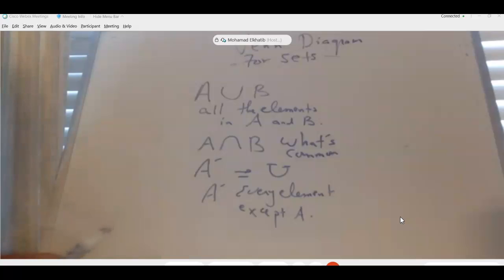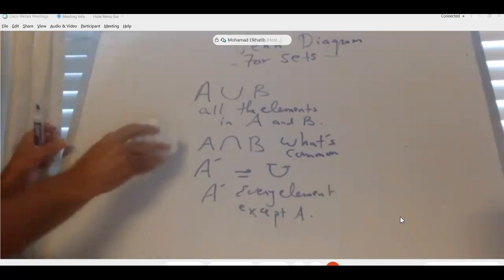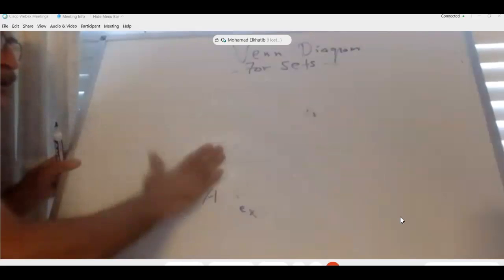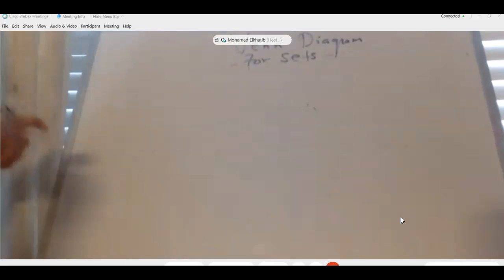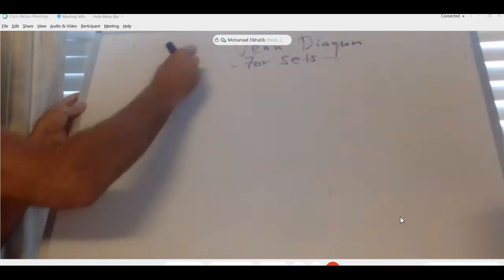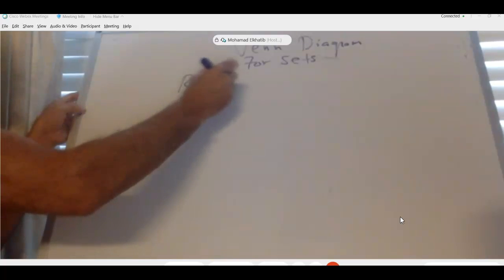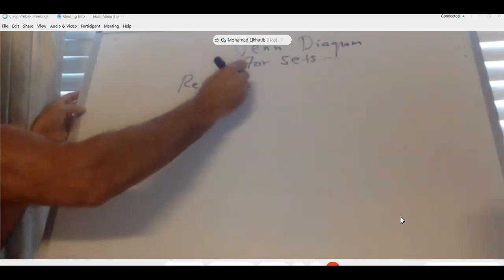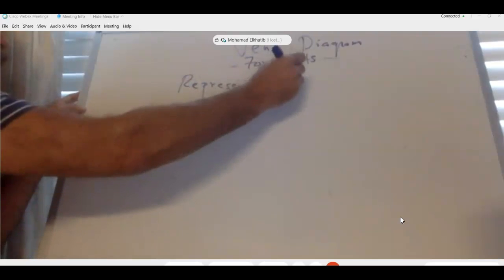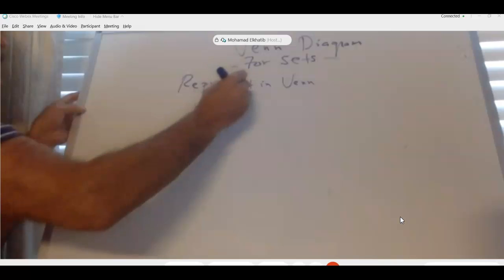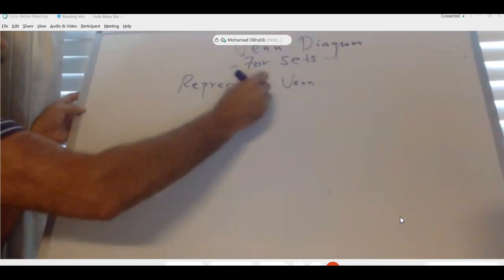So what we're going to learn today is how we represent all of these in a Venn diagram. If you have a pen or a pencil, that would be great. If you have colored pencils, that's all right, but if not, don't worry about it. I'll show you an easy way. So here's the question. We're going to take it slowly, class. A Venn diagram means those circles.